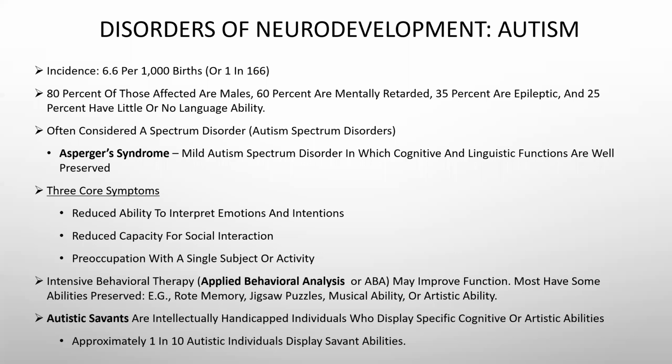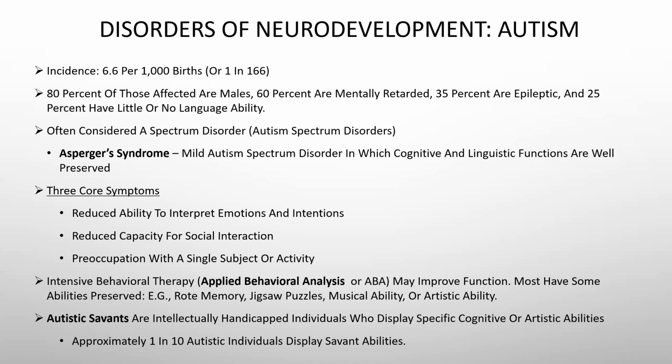Okay. And then, so now we switch gears a little bit and we talk about disorders of neurodevelopment. Like we said, there's the 5 phases, okay? And then on one of those points of interest at the very beginning, we talked about when things go wrong, sometimes they can really, really go wrong, okay? So neurodevelopment is very specific and can be altered by certain things. So let's look at one of those neurodevelopmental disorders, which is autism.